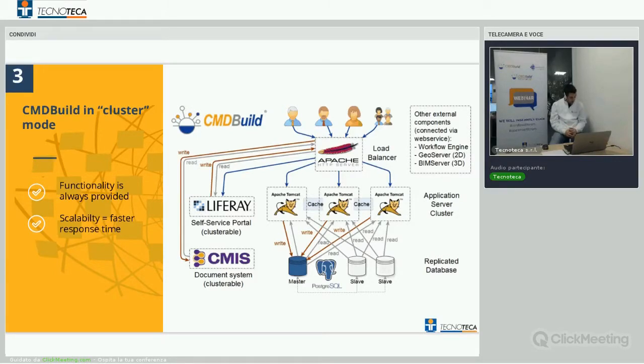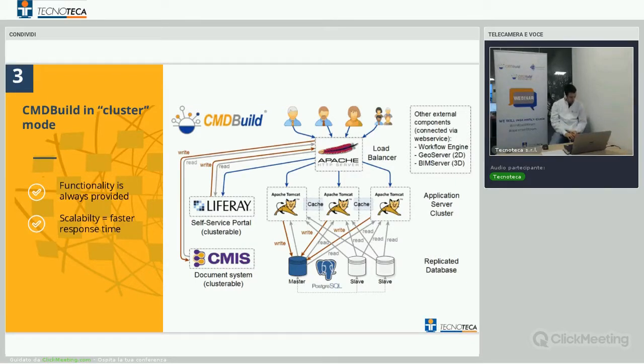Of course, this also provides scalability, so the work tasks are divided among the different nodes, giving faster operations and faster response time, because all the requests are split across the different nodes.